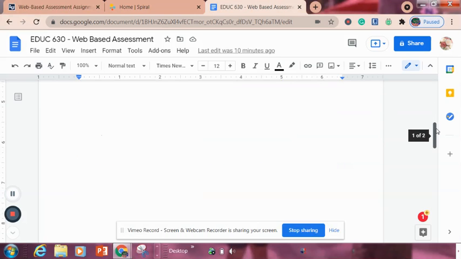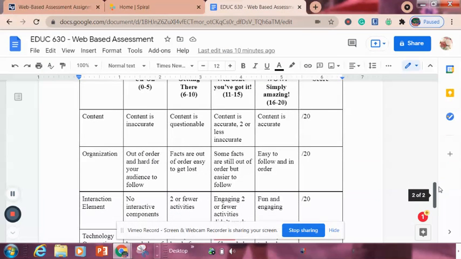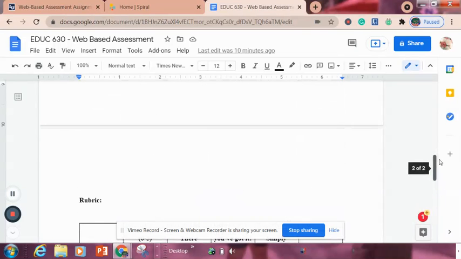Your rubric is attached to this lesson, and you will see right here, it shows how you're earning your points. I would print this rubric out and make sure that you have it when you're creating your lesson, so that you're checking all the boxes and getting as many points as possible. Like I said, if you have any questions, feel free to ask me in class and we will go ahead and get this worked out. I am so excited to see how you guys do and what you come up with.